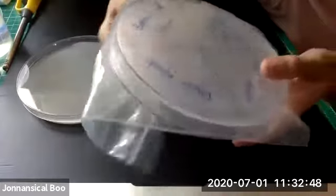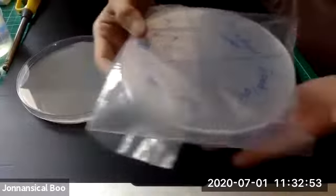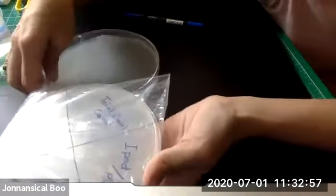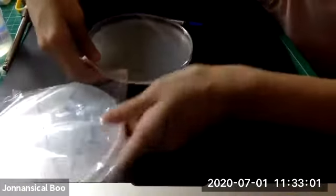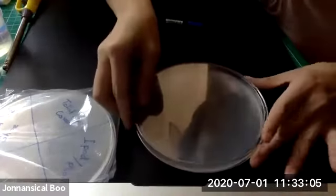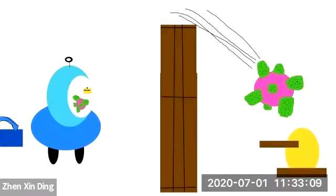Okay, you can place it in a dim corner, like under the table or something, for the whole week. You can take a look at it after a few days. So you keep it upside down in a dim corner. The second plate, it's more fun. So now I want you. Please hold on, I'm not done.